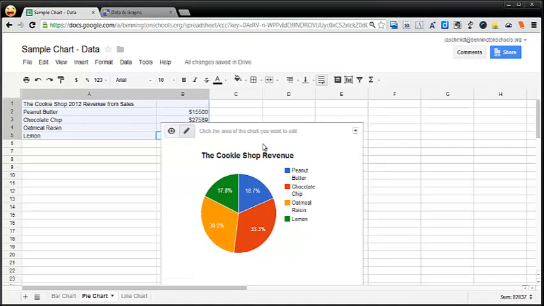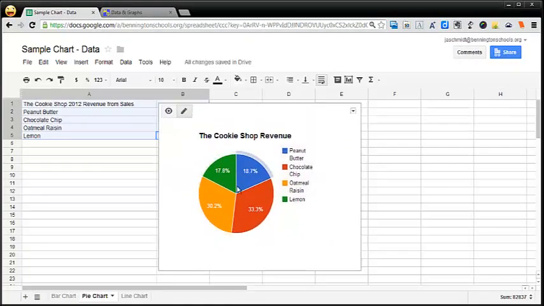And now you'll see that here is my pie chart. It looks nice and fancy. And you'll notice that it converted everything to percent for me right away. You can change that option if you'd like, and then it'll show actual amounts rather than just percentages. But like I said, it depends on your objective. If you want to show the percent of the whole, then this is the way that you want to do it. So select a pie chart for that.